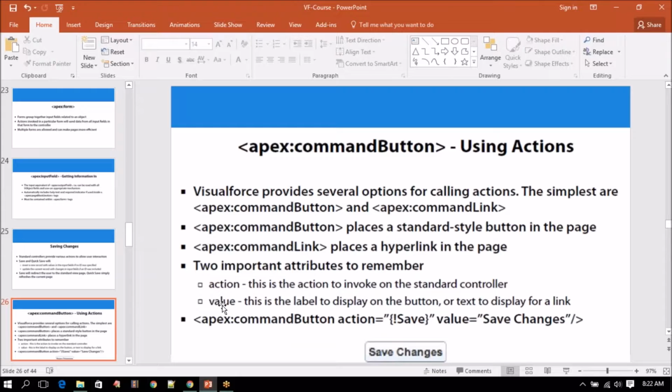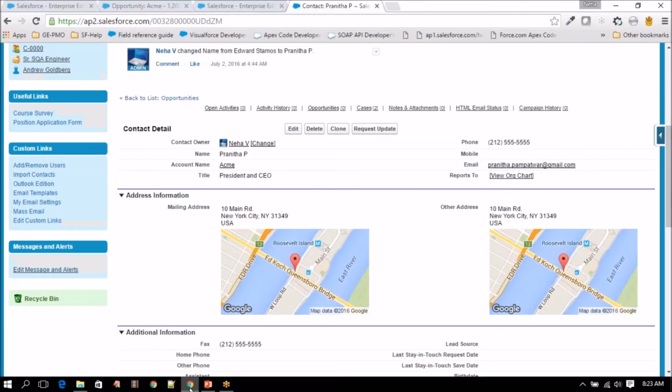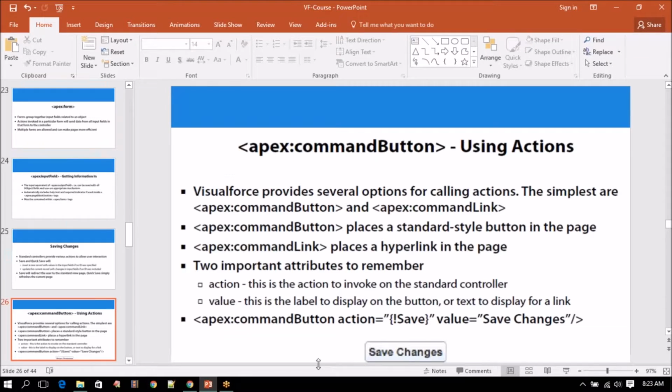Okay, action and value. Action is the action to invoke on the standard controller. Value is the label to display on the button or the text to display for a link. See here, apex:commandButton, this is the syntax. The action is save. Save or edit, anything we can use.